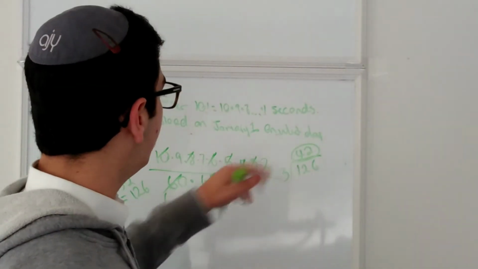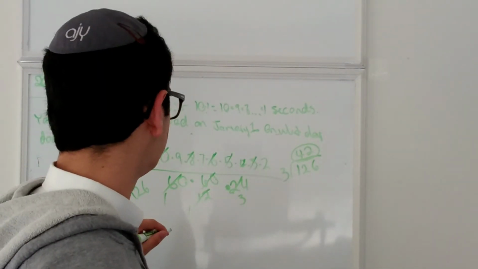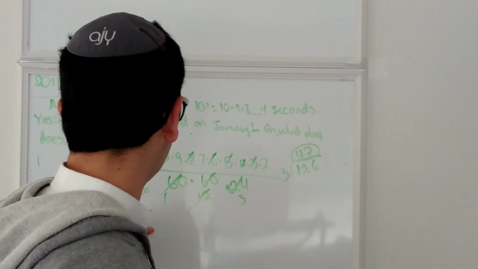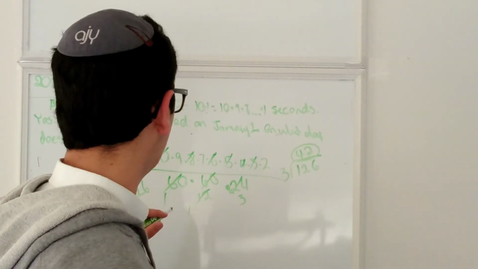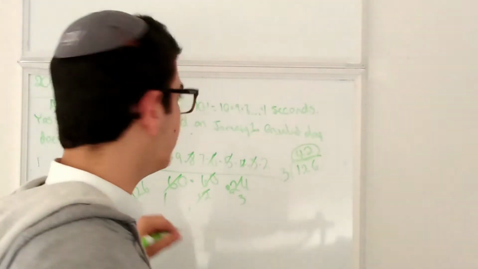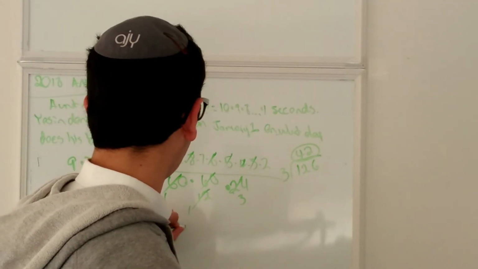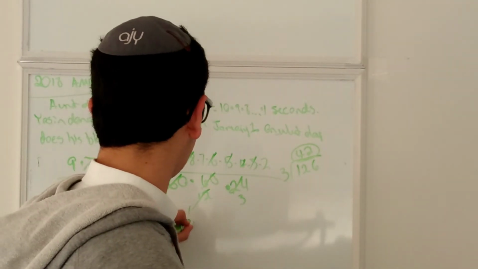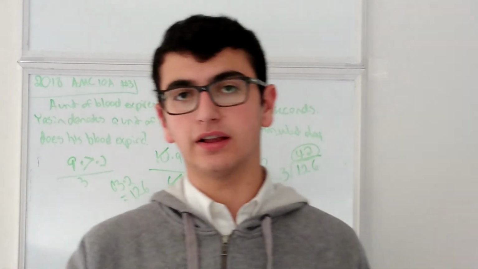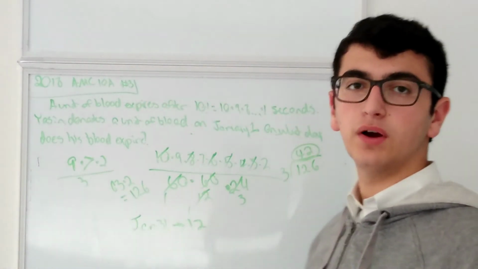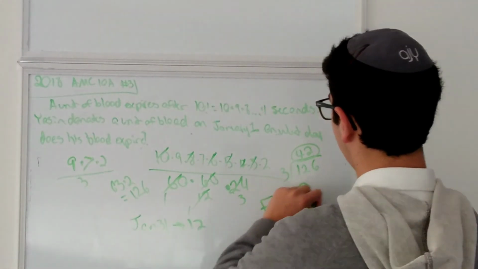So to get it to February 1st, we're going to have to add 31, or add 30 to make it January 31st. So January 31st, and if we add 30, now we're left with 12 days. And so one day would be February 1st, second day would be February 2nd, third day would be February 3rd. So if we add 12 days, we'll have February 12th. So the answer to this problem is February 12th.